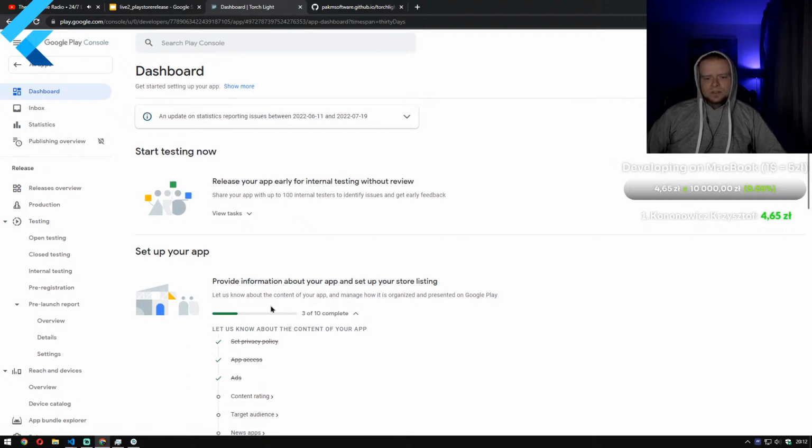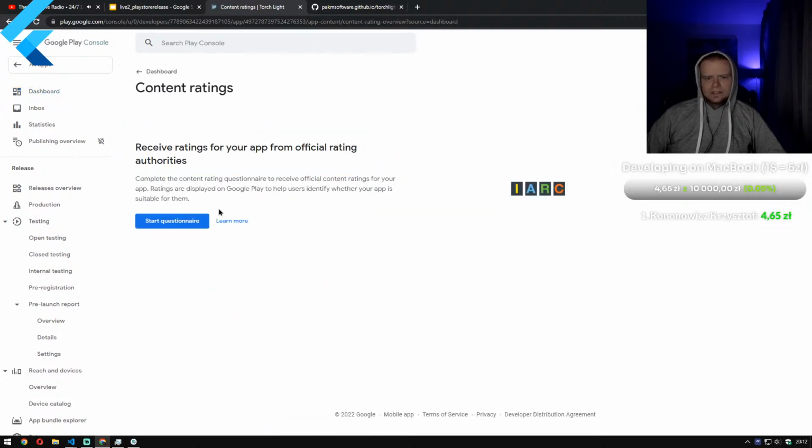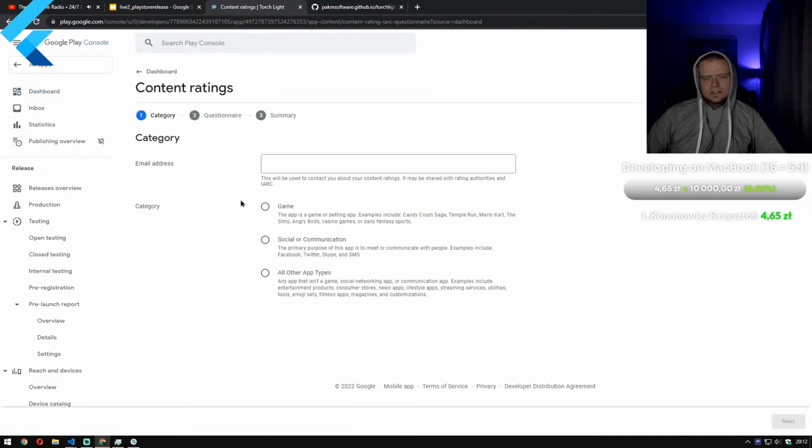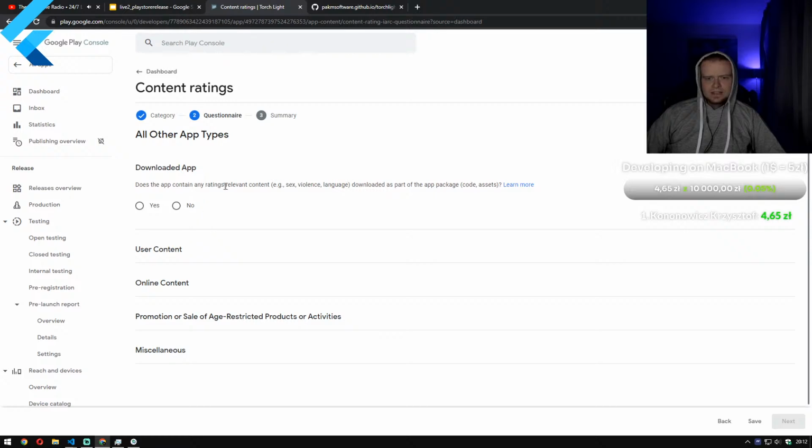We go to the dashboard. We go to the content rating. We start questionnaire. A lot of stuff that we need to do. We put our mail. So this is my mail, and we set up that this other app type, it's not a game, it's not a social communication. So our app does not contain any violence, language violence, and so on.